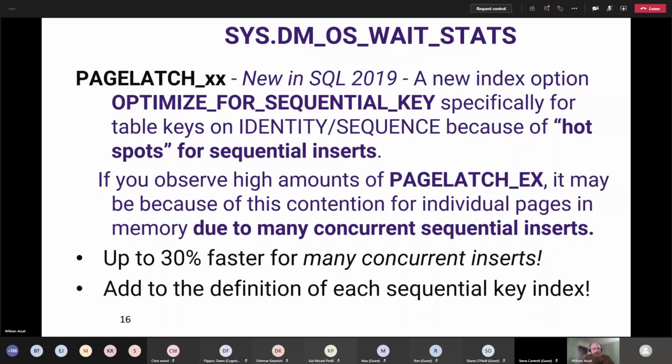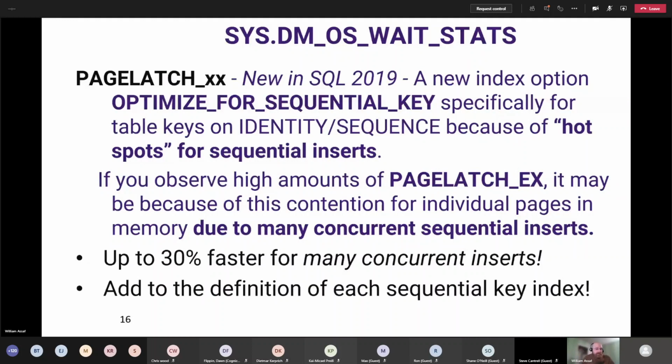But there's one downside to them, and that is if a whole bunch of insert queries are concurrently running. So, 15, 20 users are trying to insert data into the table at the same time. That page that contains the highest identity key becomes a bit of a hotspot. And so there's contention at the IO level and in the memory level for that page to write to it because of concurrent sequential inserts. This isn't just me inserting 1,000 rows in a cursor. This is 20 me's trying to insert one row. That's what I am talking about. And so by specifying this new SQL 2019 option, OPTIMIZE_FOR_SEQUENTIAL_KEY, you can actually get up to 30% faster performance for concurrent inserts. This is a big scaling issue and a big scaling boost for OLTP systems.